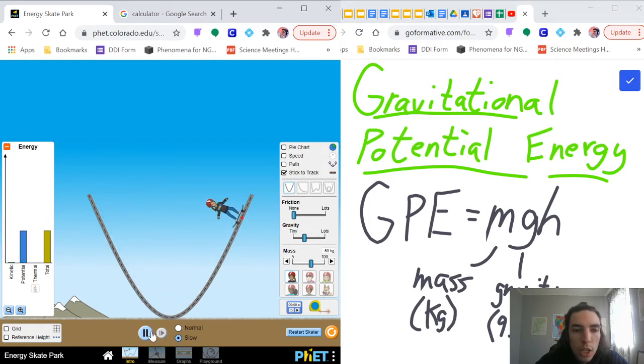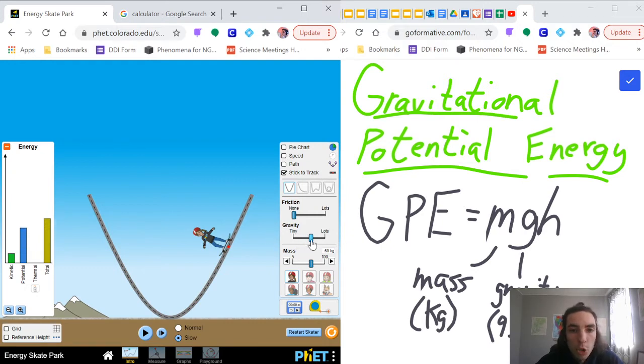notice when the potential energy is highest, right? So we know that our potential energy is going to depend on mass. If I increase the mass of this skateboarder, you'll see their potential energy increase. And conversely, if I make their mass really small, then their potential energy decreases with that. And you might have noticed already that when I changed gravity on the other part of the simulation to the moon's and Jupiter's, the potential energy changed also.